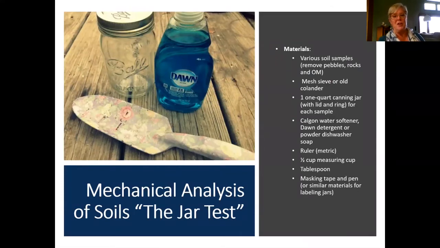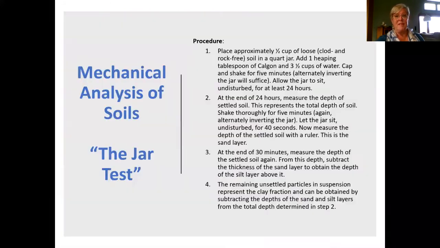So if you don't know quite what you have, there's an easy way to do that on your own. You can just take a jar, and I'm not going to go through the step-by-steps on this because everything is here to tell you how to do it. And this presentation is going to be made available in PDF form on our website. So you can go through, but just know that all it takes is a jar, a little detergent, and a spade to dig up some soil.